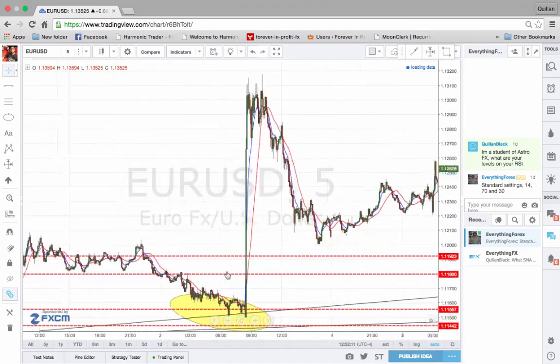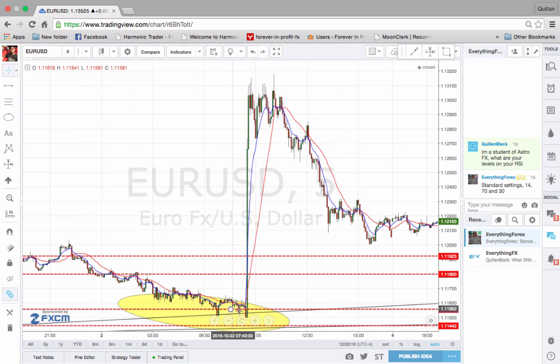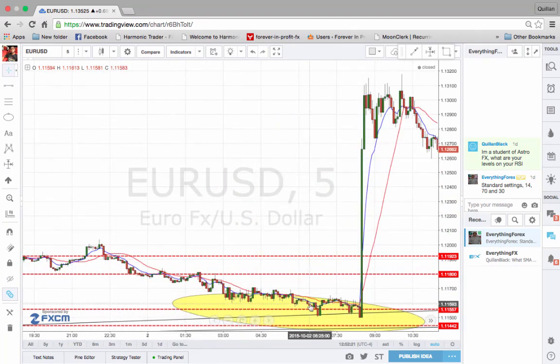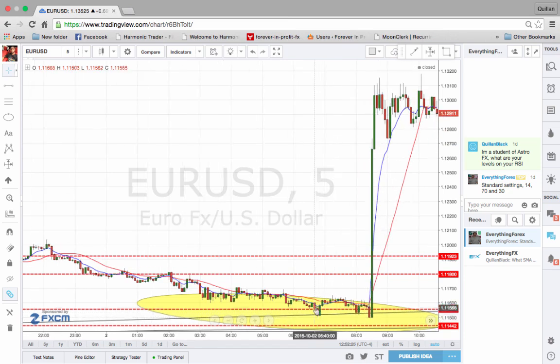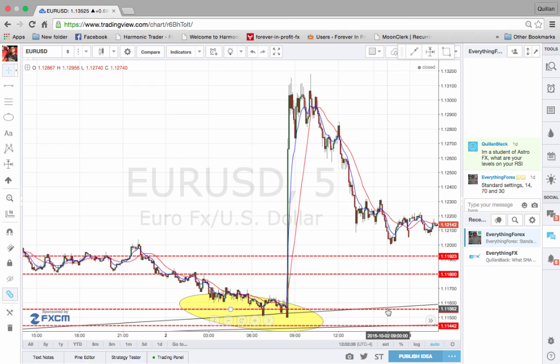Alright, so what happened right here? It tested support, it came back down, tried to retest again, and then took off. It didn't break support. As you can see, a candle was not formed over support and kept on going. A candle was actually midway. It didn't form over it. Every single time it formed, it was on support. Every single time, nothing more. You know what I'm saying? So that would have been a definite entry right there, like straight up.